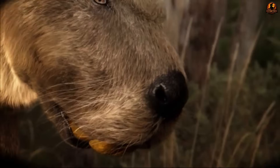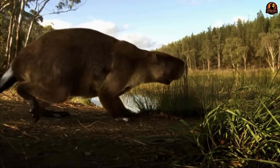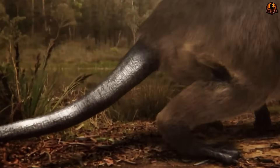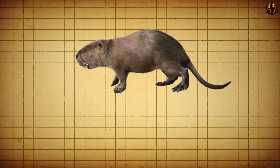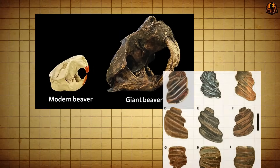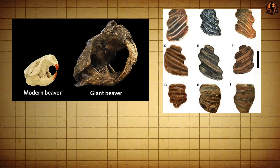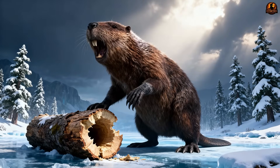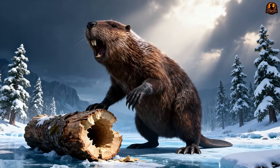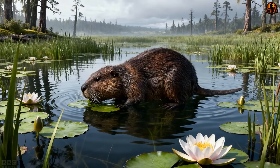You have heard of the giant beaver, but what you know about the species castoroids may not be true. The real evidence lies in their skull and bone chemistry, which completely contradicts the idea of a giant dam-building creature. Fossil analysis shows their incisors were not sharp enough to fell trees, and chemical signatures in their bones confirm they did not eat wood. Instead, these features reveal a different survival strategy, one that completely challenges the popular image of a log-piling giant from the Ice Age.